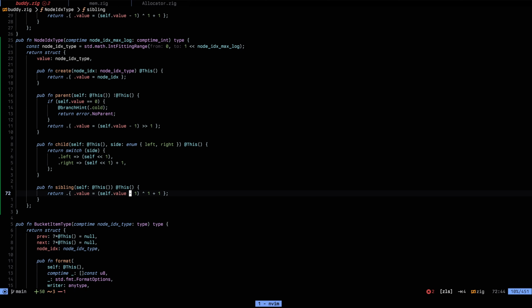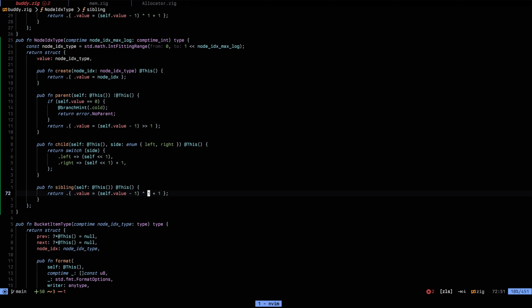I think we pretty much need to use our XOR trick, because the siblings are one apart. Rather, the left one is an even number, and the right one is an odd number.